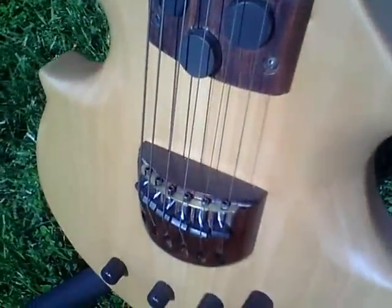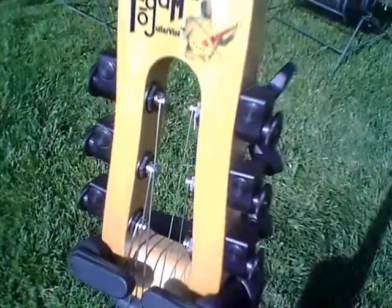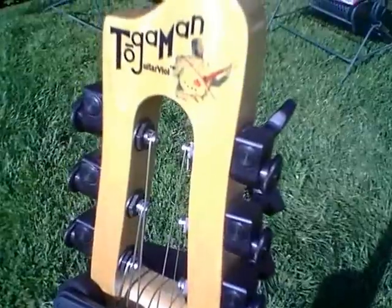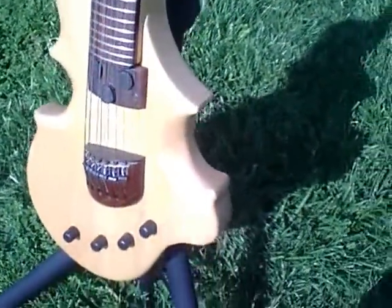These were, I believe, the flat wound Chromes by D'Addario I'd used for years. Now, these act really well as guitar strings, but they're a little more shrill when bowed, and you'd have to tone down the EQ a little bit. But it also got a very distinctive sound, very much like the sounds you heard in the movie 300 and a lot of other blockbuster films and TV shows, including True Blood, CSI Miami, Hell on Wheels. I think he used the acoustic on that a lot more. We'll talk about that another day.